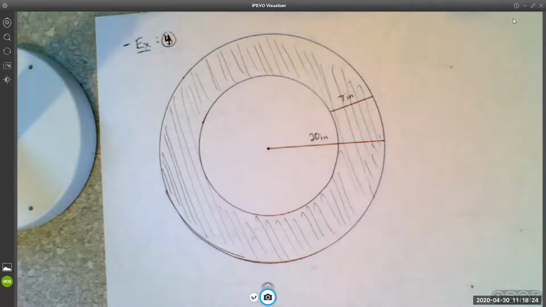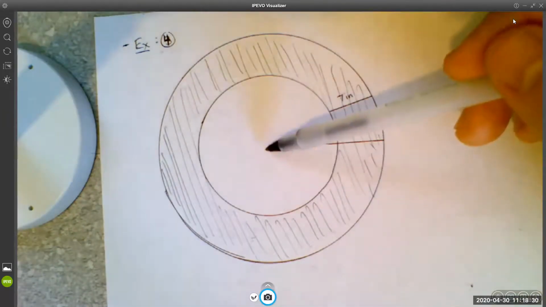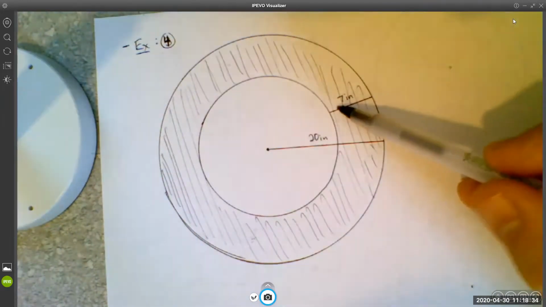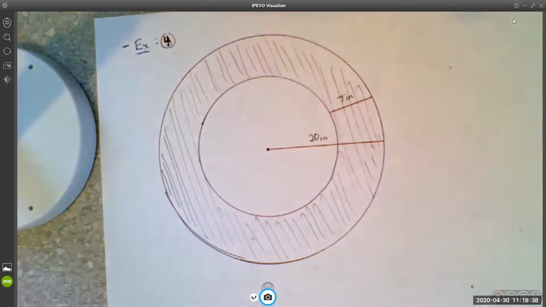The picture might not be drawn perfectly, but this is supposed to be 2 circles and they have the same center. So they're both centered in the same spot. So this 7 inches, right, it's uniform all the way around, or at least it's supposed to be. Again, it's not drawn perfectly, but that's the idea. So go ahead and give the video a pause. See if you can work this one out.